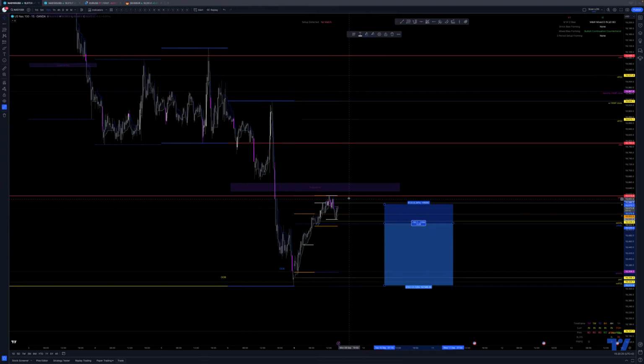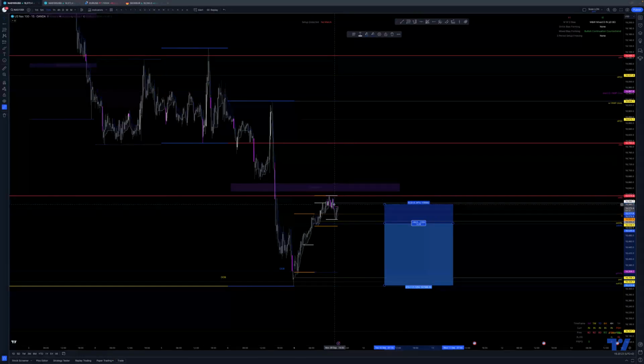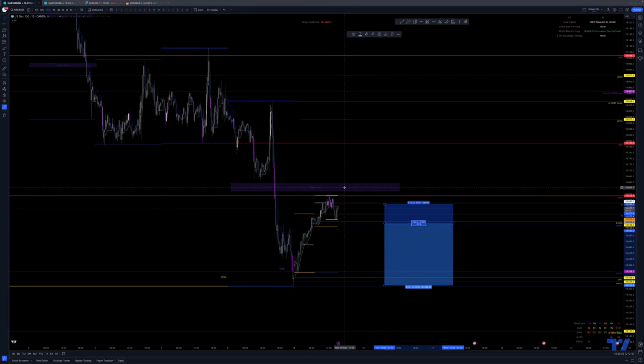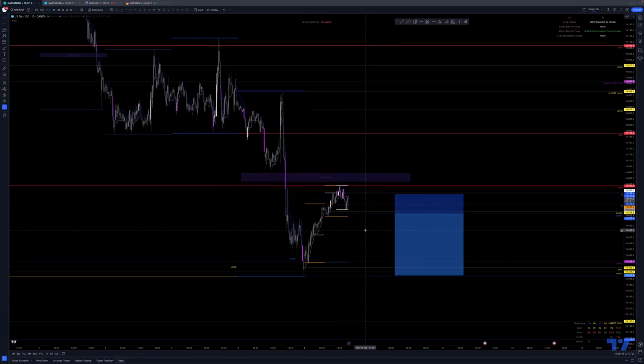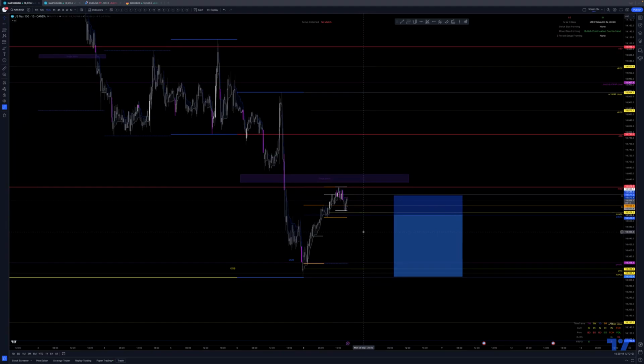Maybe if it comes up all the way and takes the single prints and makes a fake out of this level here and then an 8H fake out high, then we might, in anticipation of a reversal through these value area low levels, take a short, but this is pretty aggressive. Normally I wait for the value area levels to be lost and take it from there. So this is more or less my end-to-end thinking process for a pair.